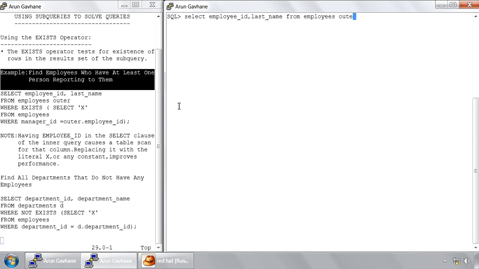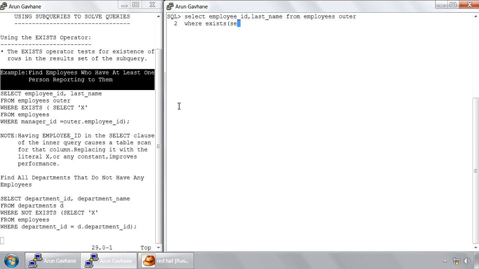We give a table alias to the table employees as outer. Where in the where clause we use exist operator, and in the bracket we are going to write the inner query.